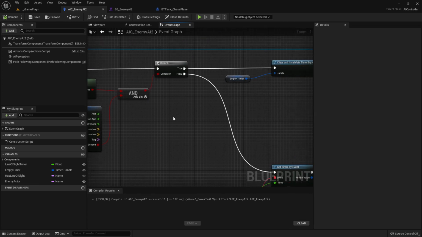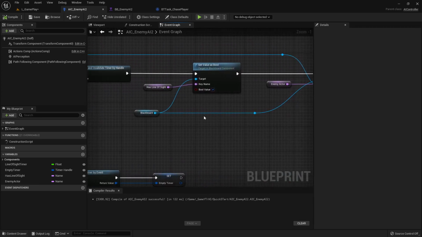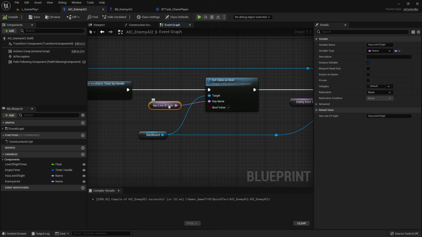The stimulus has sent something, and if that's the case, we say has line of sight. Yes, I can see you, that's what it means.